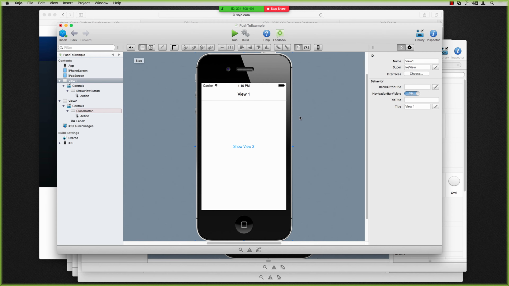You can have any number of these sort of things, multiple buttons that can trigger new views to display. They can be navigation buttons up here that cause things to display. They can be toolbar buttons that display on the bottom that can cause new views to display. Whatever you want, but push to is the simple way to get those up on the screen.